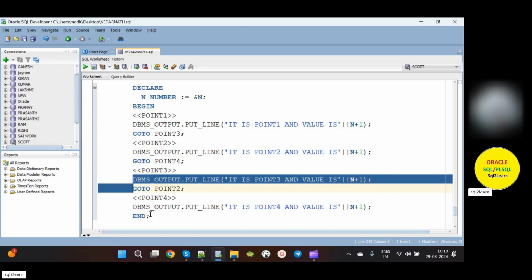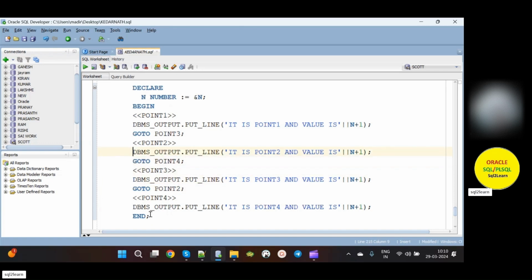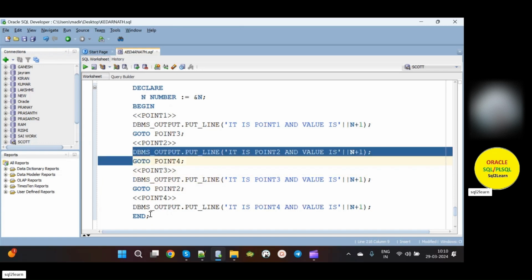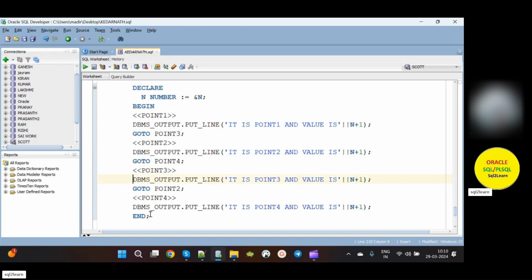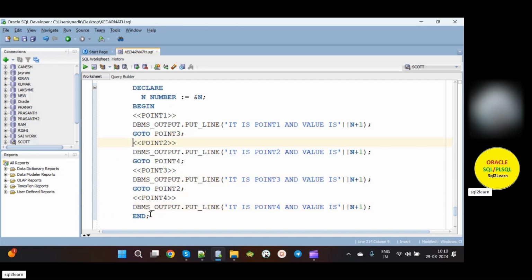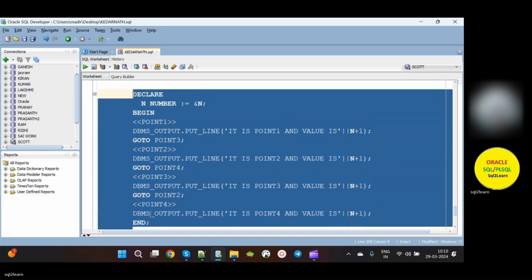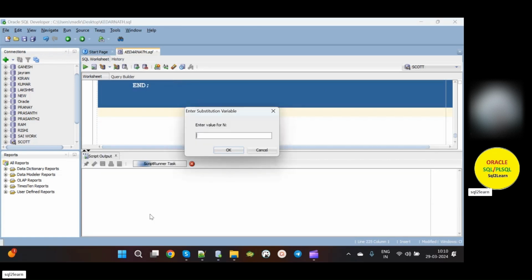Then it will print this one. Then in this, I ask GOTO point 2. Again, it will print this. And again, I ask it to go to point 4. That means I changed the general order by using GOTO. Clear? Now I will run and show you.